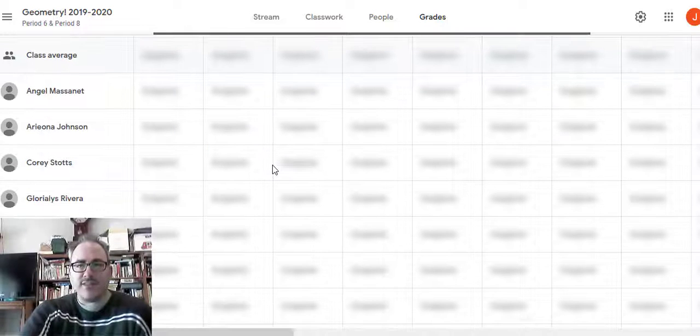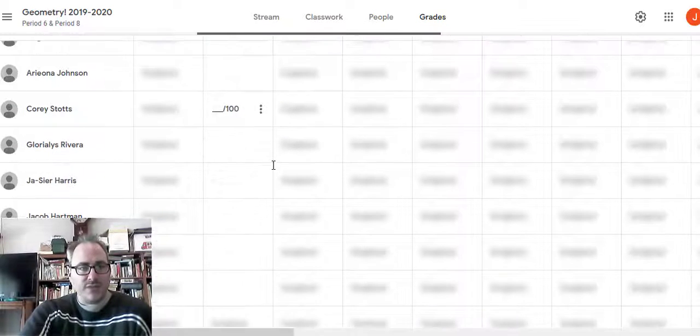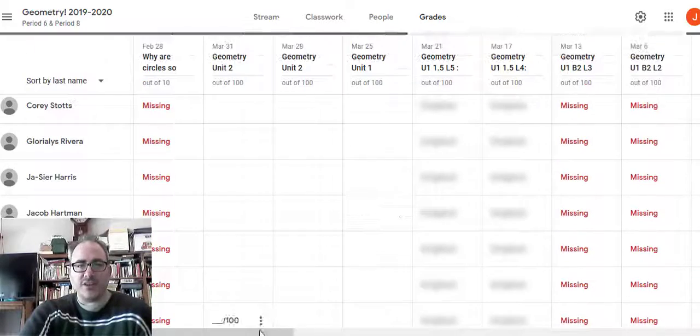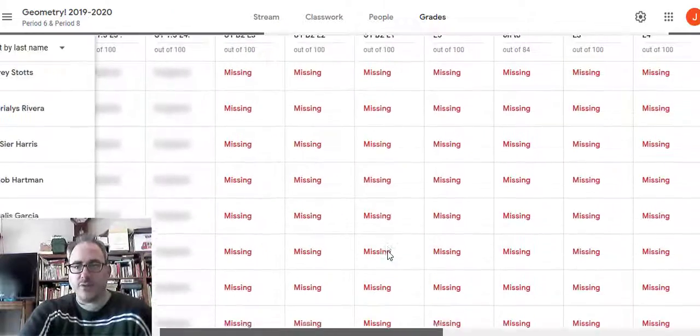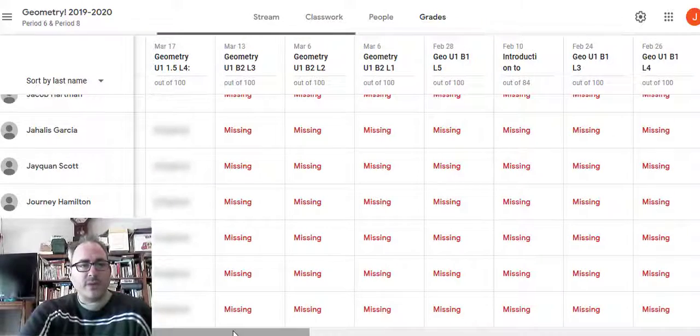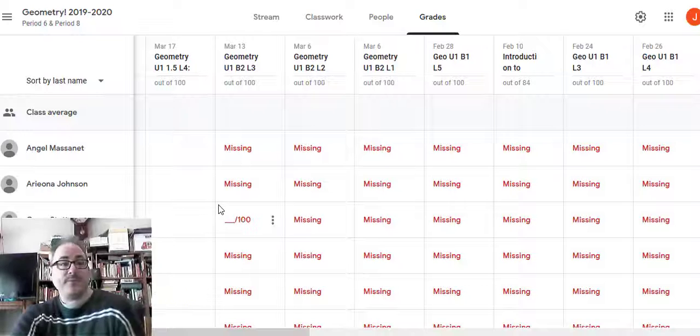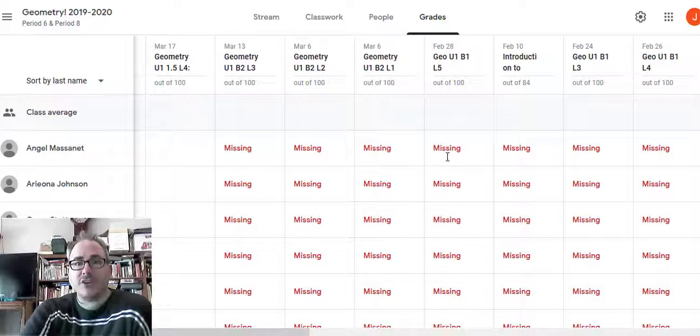Now, I don't think I have any students in this classroom in particular who have been using the online components, or very few. Most of these students like paper for one reason or another. So I've been grading all physical paper packets, and let me show you what that looks like.